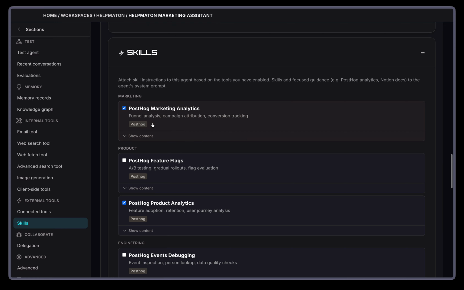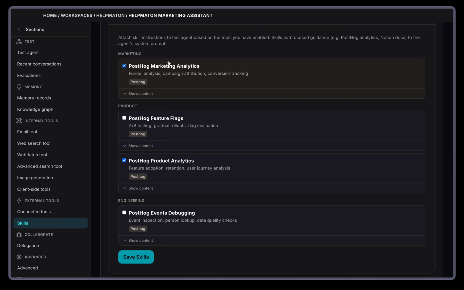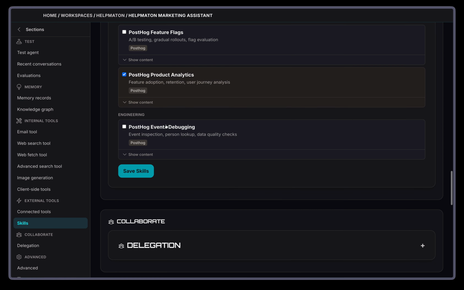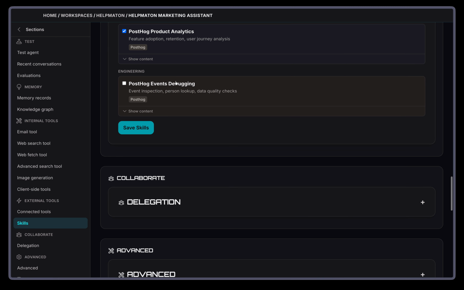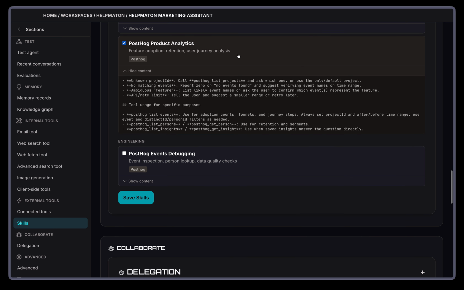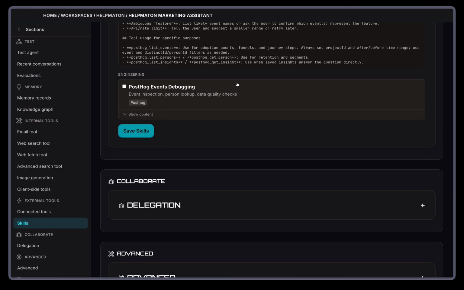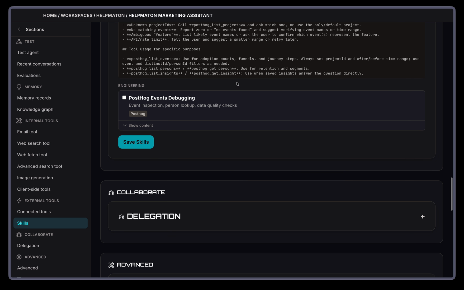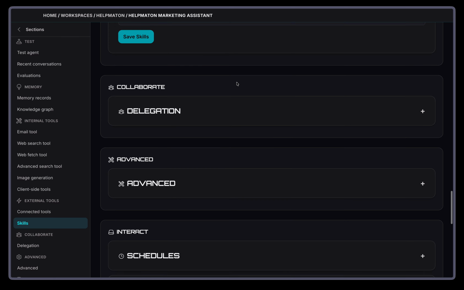And also, if I want related skills, each tool can have different skills. PostHog, for instance, can be used for marketing, for analytics, etc. I can just inject those skills into the agent just by clicking this. You can see what the prompt content is, an easy way for you to add to your agent prompt without having to create it.